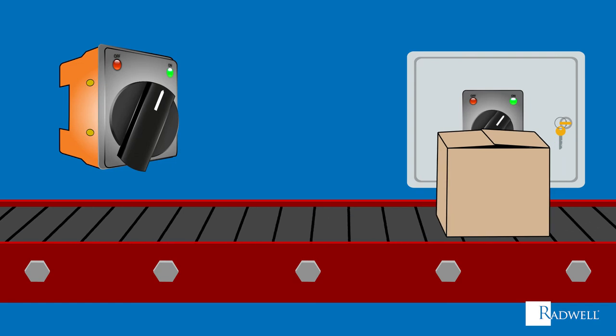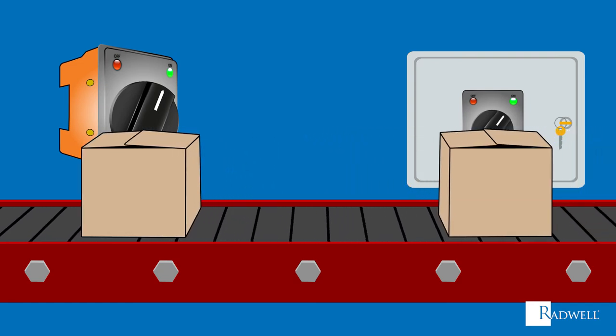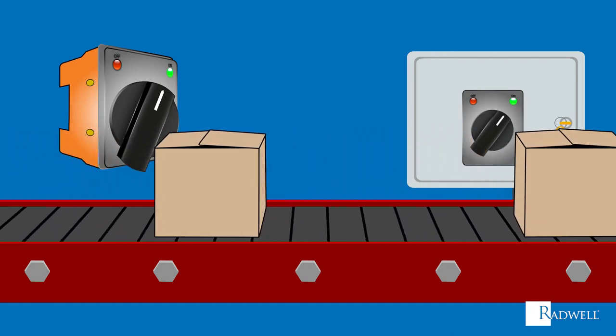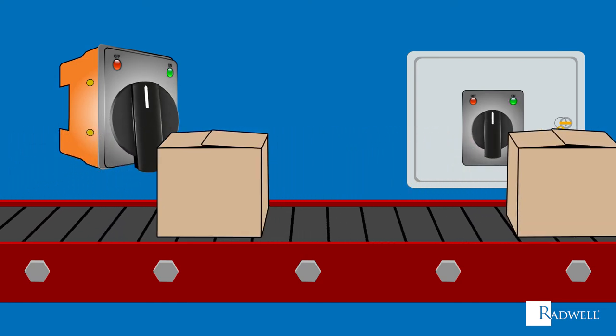The rotary knob is connected to the spindle and this motion causes the spindle to rotate with the knob. The protruding spoke of the spindle latches on to the desired terminal, causing a change in the electrical state of the machine. In this case, it will turn the machine from on to off.